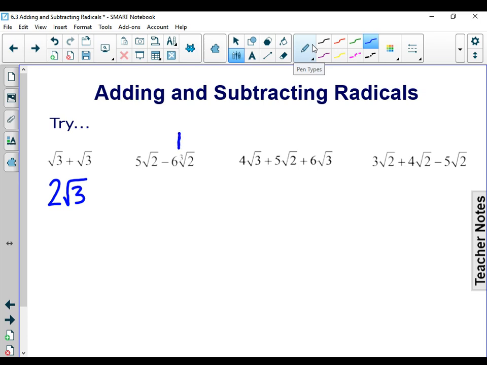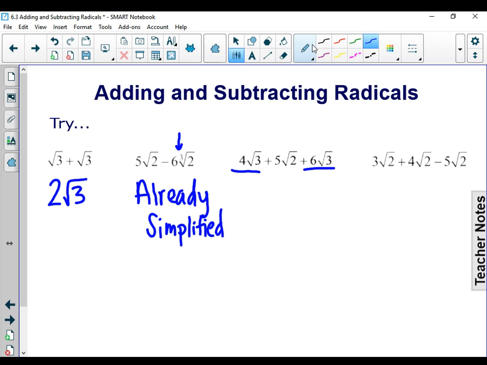The next one, there's a little 3 there. I don't know if you can see it very well. That's the cubed root. So this is already simplified. Okay. Over here, I can only combine these two because they're both the square root of 3. So if I have 5 root 2 plus 10 square root of 3, if you wrote it 10 square root of 3 plus 5 square root of 2, that's fine. Not going to be picky about that. And the last one, I have 7 minus 5, so I just end up with 2 square root of 2.